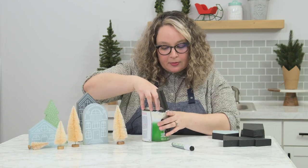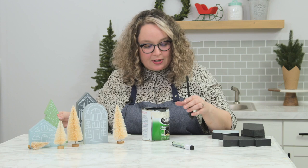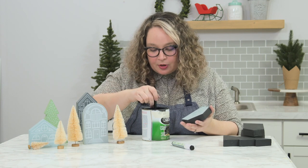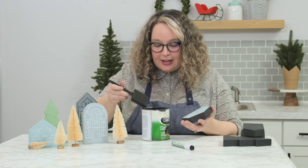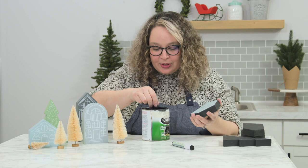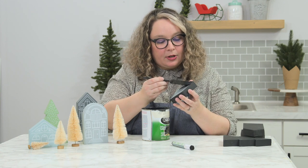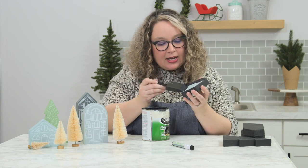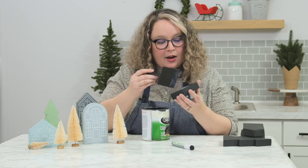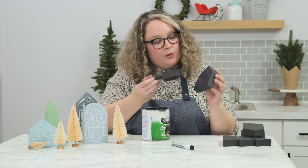I prepared a little bit already — a little hack-hacking magic — and I did leave one of them just to show you guys. I'm dipping my sponge brush in here. The chalk paint is going to need two coats — I learned that after doing the houses in advance because it does streak a little bit. If you apply it nice and gently, you might not get that much streaking.